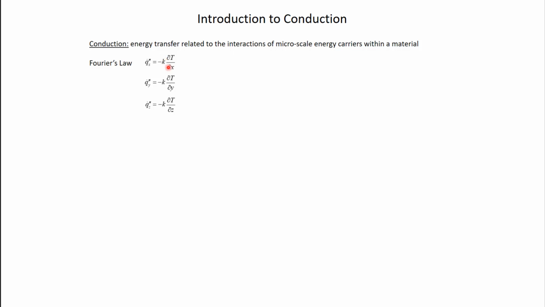And then the thermal conductivity is this material property that must have units of watts per meter Kelvin. That's Fourier's law, right? It's directional. This is the rate of heat transfer in some direction, and this is the temperature gradient in the same direction. So in three-dimensional space, I would have three statements of Fourier's law, one for every direction. Right? So that's Fourier's law, and what I'd like to do today, before we dive into using it over and over again in this class, is think a little bit about where it comes from, and like I said, when it stops being valid.